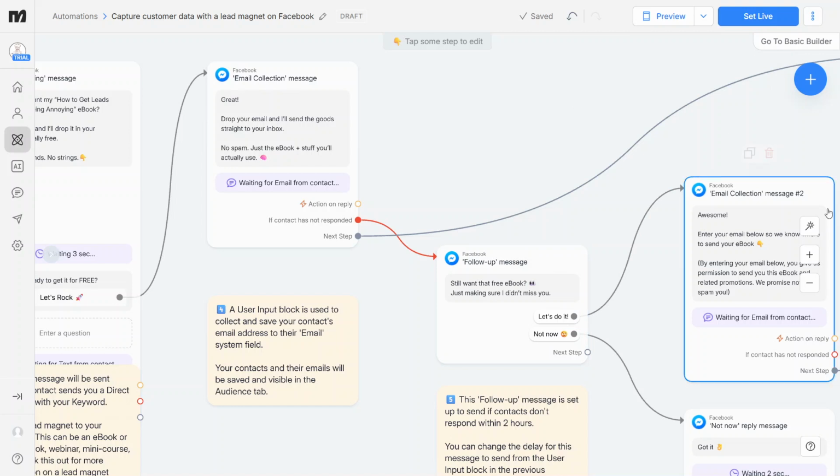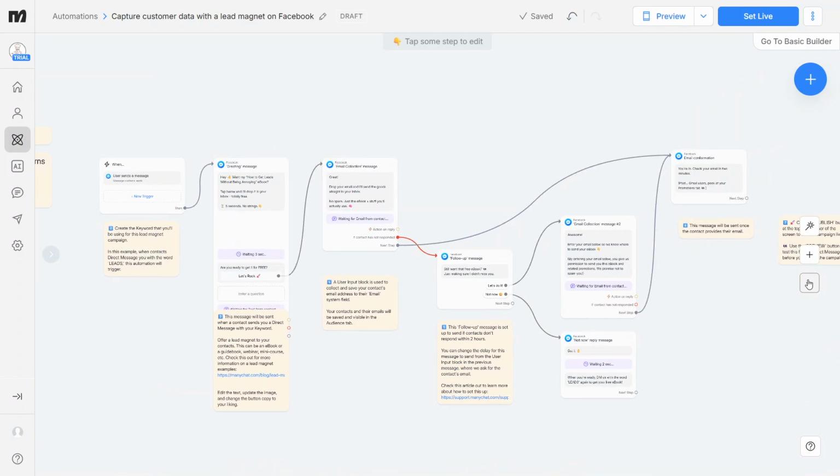From this point on, ManyChat will automatically handle Messenger conversations based on the triggers and flows you've set up. It can answer common questions instantly, collect new leads while you're offline, guide people toward your products or services, segment users based on their behavior, and send targeted follow-up messages to people who have already interacted with you.